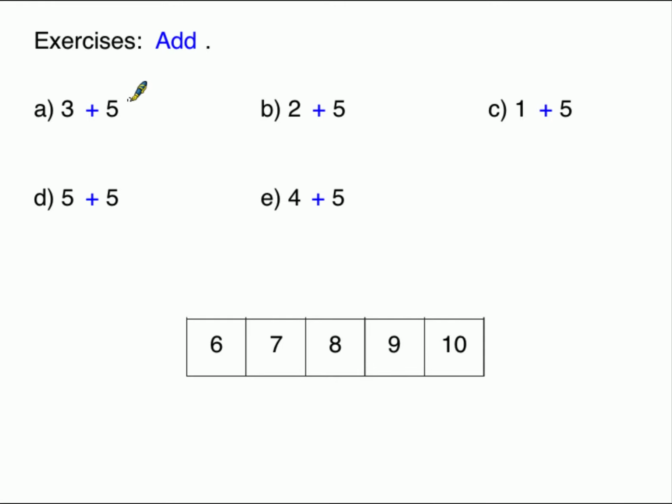Can you remember where the 3 is? Right above the 8. Can you remember where the 2 is? Right above the 7. Can you remember where the 1 is? Right above the 6. 5 plus 5 equals 10. 4 was right above the 9. I should put all the equals in, but I'm trying to get it done.